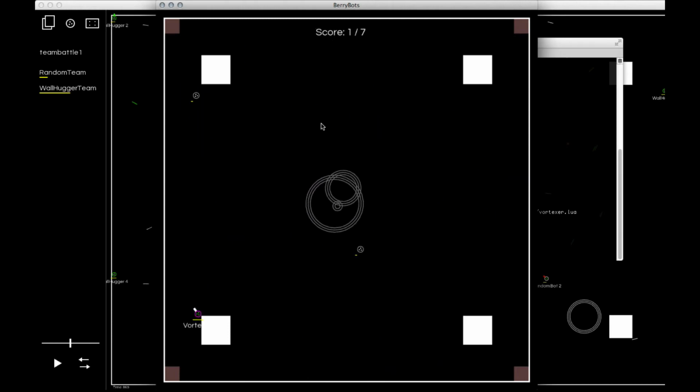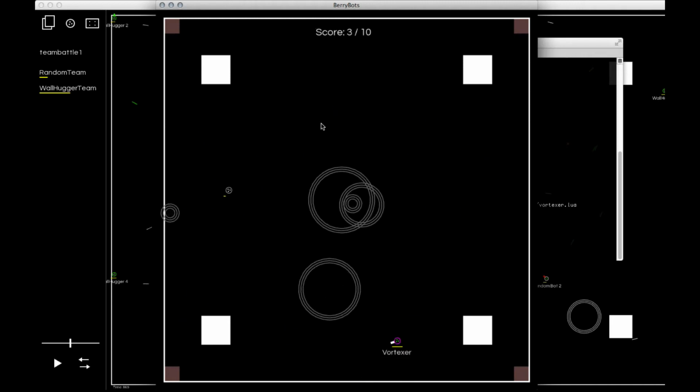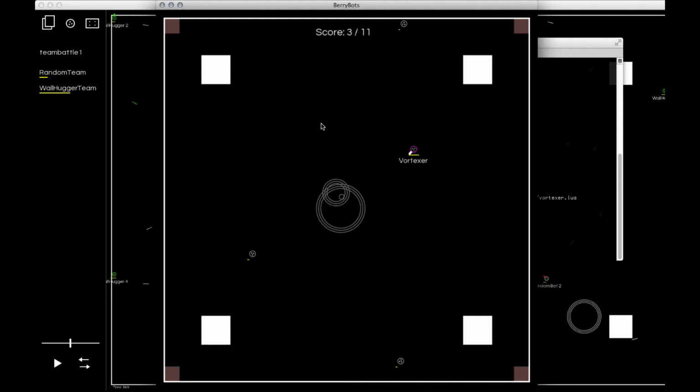Everything runs reasonably fast. The Raspberry Pi was the initial target platform for BerryBots, so a lot of the choices I made in the design were based on making sure it would run well on the Raspberry Pi, including the programming languages used. So I think it's a pretty good user experience, and I hope you'll dig it.